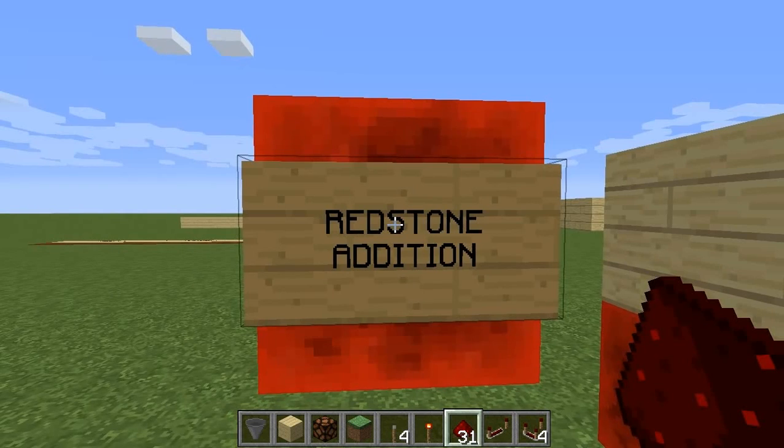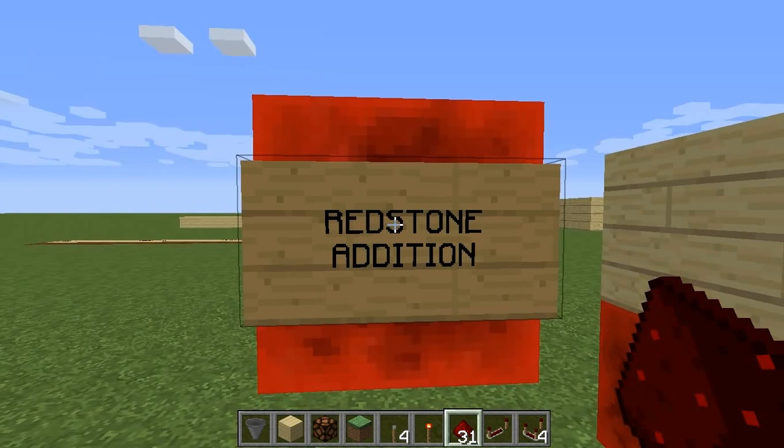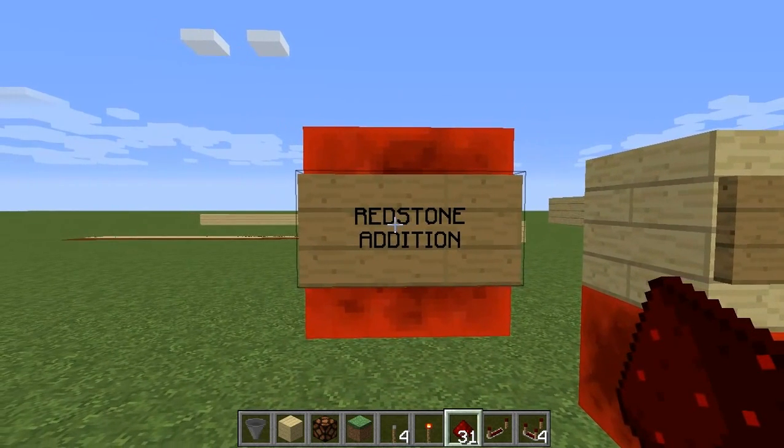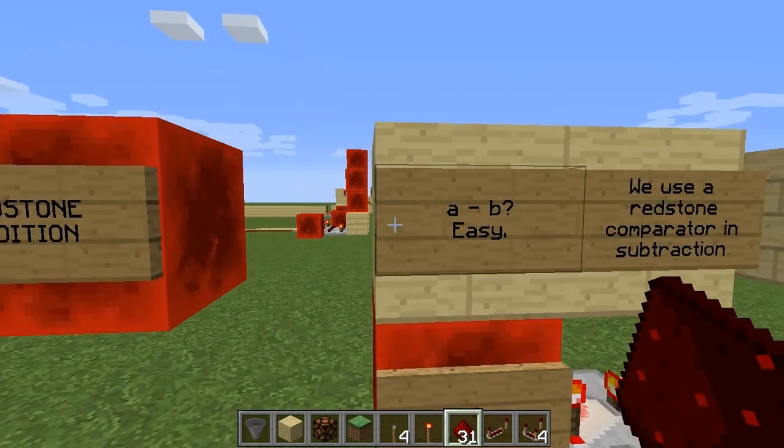Today I'll be showing you my idea for a Redstone analog addition, as well as a binary to analog converter, to complement the analog to binary converter I showed in my last video. Now without further ado, let's begin with the explanation behind why this was a problem in the first place.